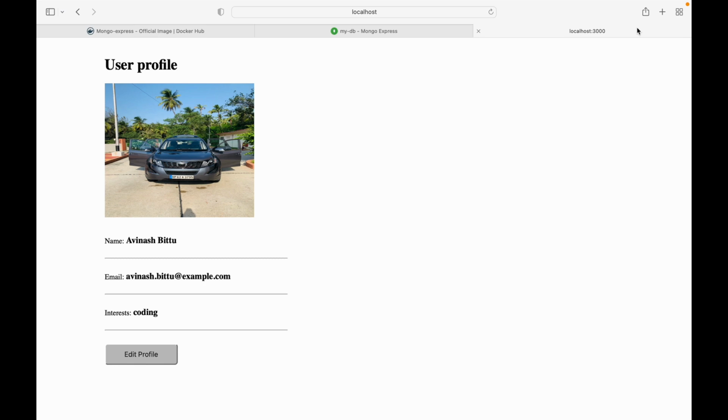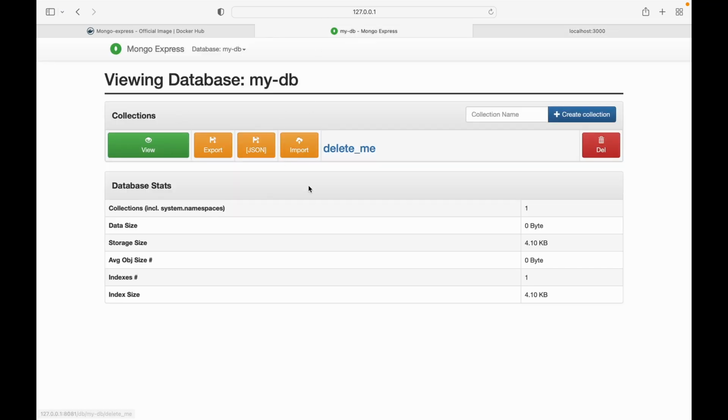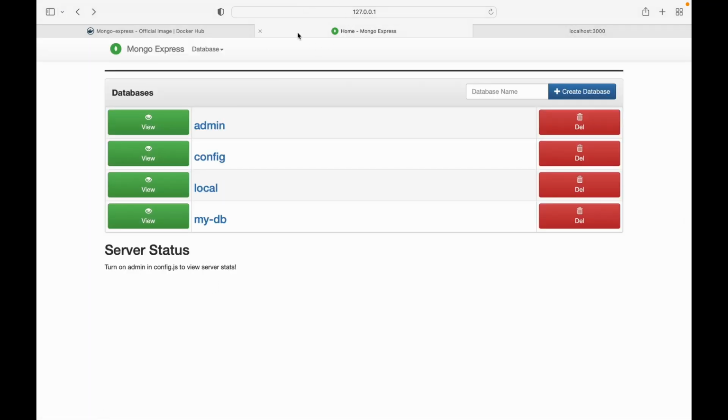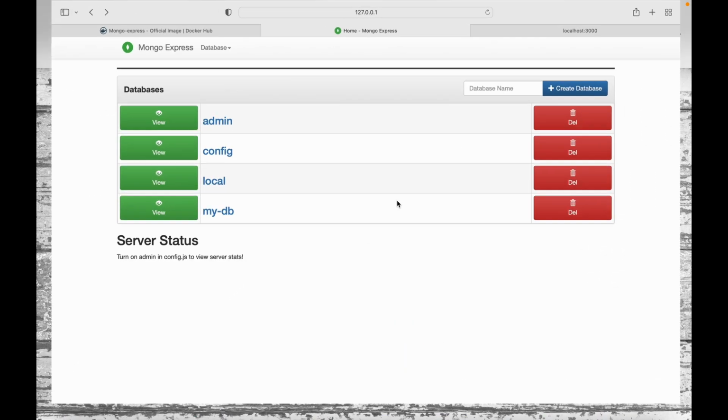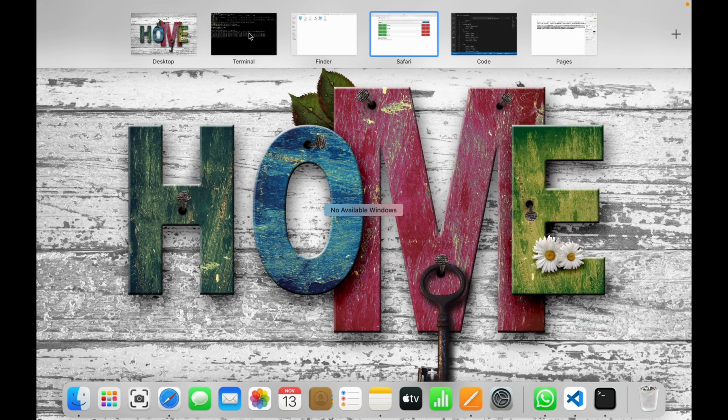Alright guys, so yeah, that's all guys. This was a hands-on demo on Docker, wherein I used a JavaScript application to feed the data which will be stored in my database MongoDB. We also deployed the mongo-express UI, user interface, which is a UI for MongoDB, and we also saw how we can connect both MongoDB and mongo-express using Docker.